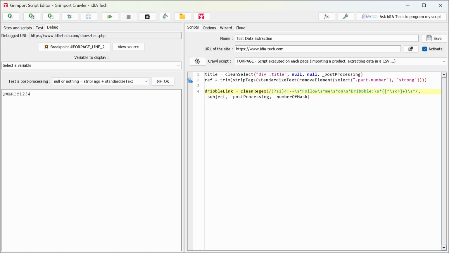Note that parentheses can also be used to do OR statements. So this means either search for that or John Doe. Now, this we can ignore, but the mask number, yes, we will have to specify that we want mask number 1.